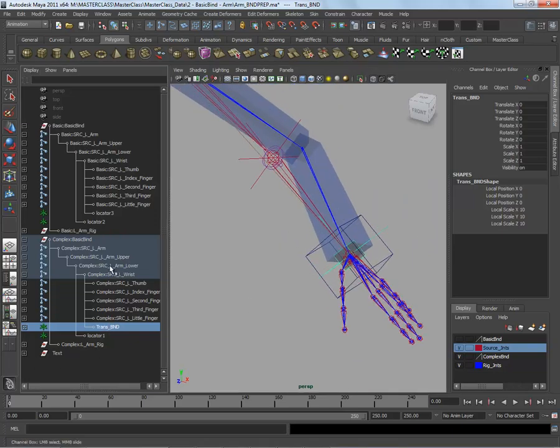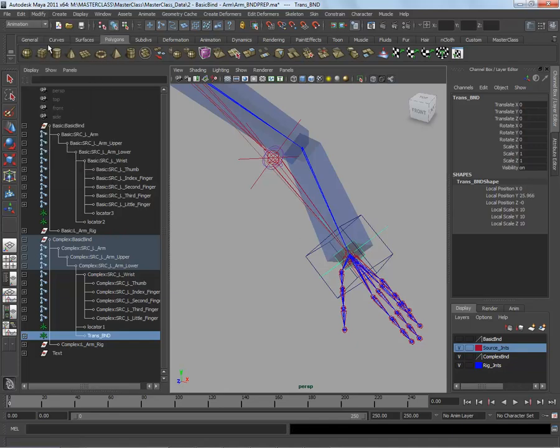Okay, so this is currently parented under the wrist. What I'm going to do is parent it under the forearm now. And you'll notice that we get a translation pop in here. That's basically the length of this joint. And we don't want that, because what we want to be able to do when we're resetting the bind is select this, reset it, and have it locked to the joint that it's actually binding. So I'm going to freeze those off to get rid of them.